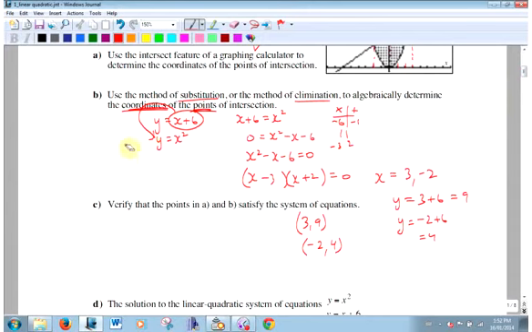Okay, so that's substitution. What does elimination look like? I want to subtract the lines, or add the lines, or multiply both lines by some number like 2, 3, 4, or 67, whatever is going to help you. Quickly, let's just subtract these. If I subtract that from that, what happens to my y's? They're gone. X minus x squared. 6 minus nothing is 6. Do I get the same thing? Sure do.